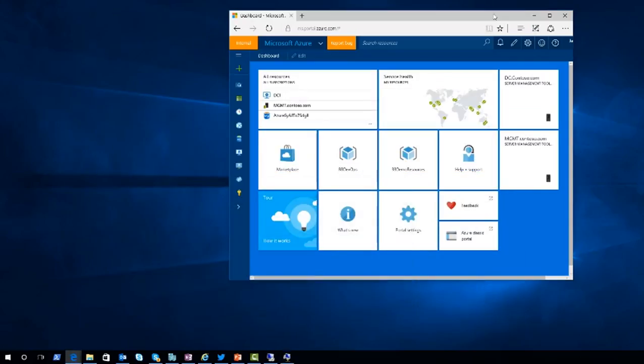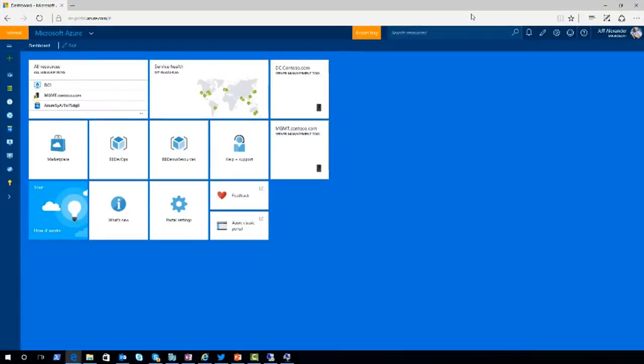Now, what if I wanted to manage those servers from the cloud, or I had some servers sitting in Azure and some servers sitting in my on-premises environment? Well, right now in public preview, we have a new set of tools as part of Azure called the Server Management Tools, which are a web-based set of remote GUI tools that can be used to manage your Windows Server 2016 installations. I've got a couple of servers that are already here, but I'm going to show you how easy it is to create a connection to one of those servers.